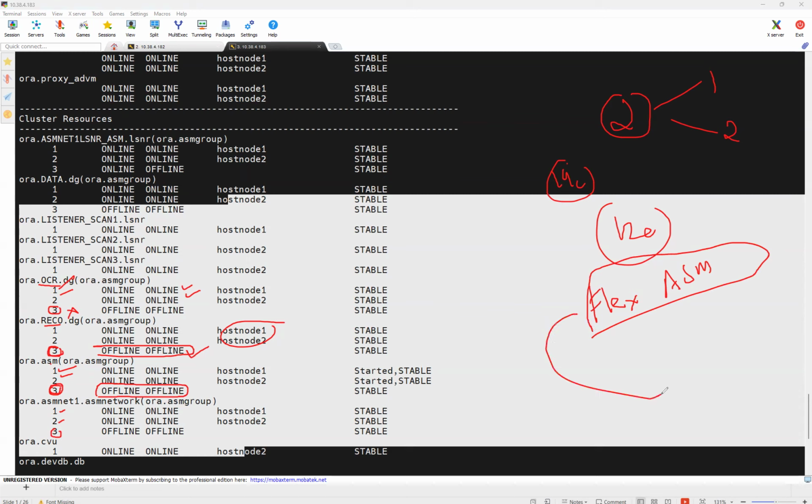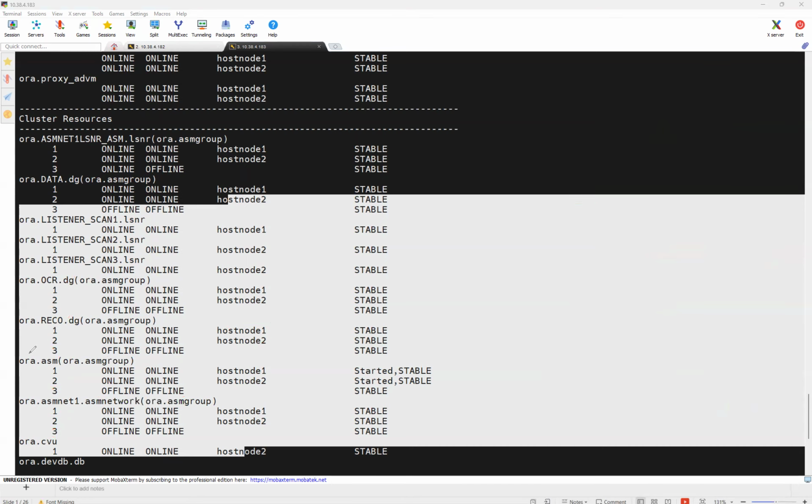Because of that Flex ASM, you should have a minimum of three ASM, a minimum of three nodes. Because of that restriction, you can see even though you have two nodes, it ends up creating this third entry, which is not useful. So you can safely ignore that. Whenever you see, in any client for two node RAC, this third node entry, you can just ignore it. Or you have an option to remove it by manual cleanup, but that's not needed. That is because of the Flex ASM.